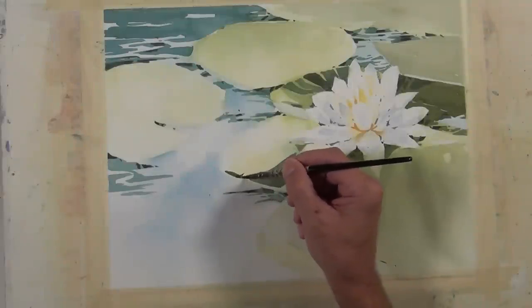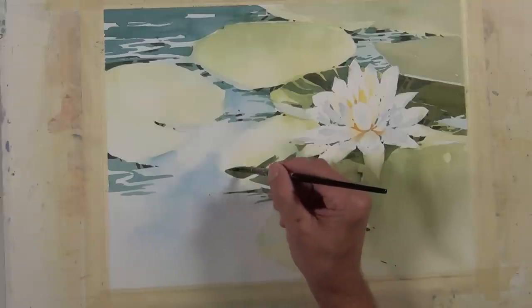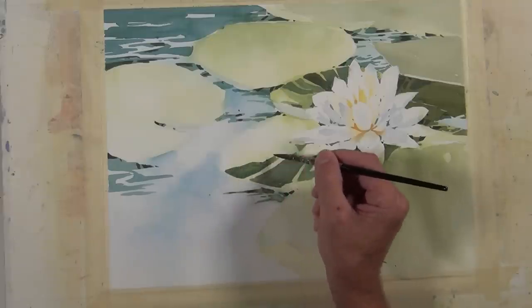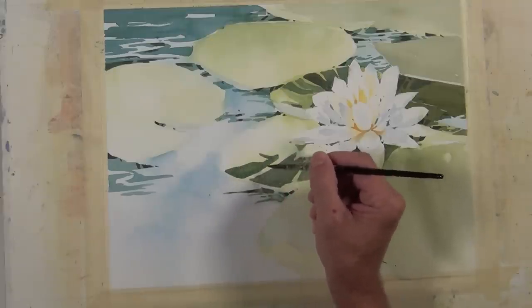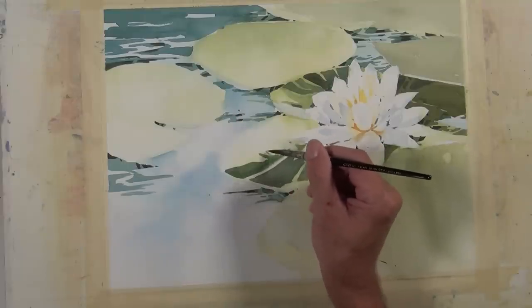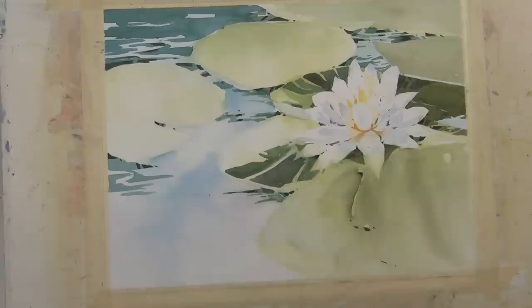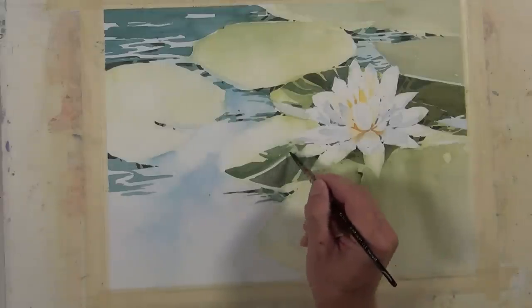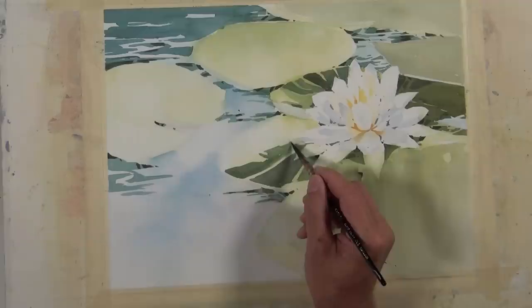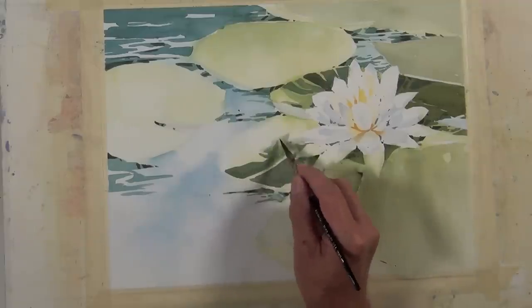I've moved on to this second lily pad where I'm doing similar brushwork to the other one here. So I'm creating a pattern here with this darker value on top of the tones that I had put down prior. And it just gives a suggestion of the structure of the leaf of the lily pad. And it still lets some of that underlying tone come through, some of the variation of the wash that I have underneath it.